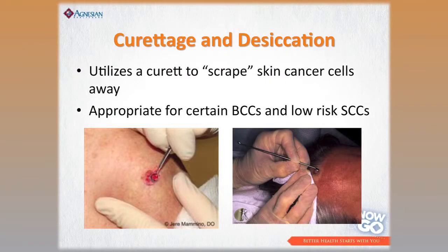So what is curettage? Well, curettage utilizes a sharpened loop on a stick. And what you do is you scrape the skin cancer cells away. And it works actually pretty darn well, and we use it a lot on the trunk and the extremities. It heals very easy. It'll heal with a little round scar about the size your tumor was. And it works because skin cancer cells don't stick together very well and your normal skin does. So I kind of liken it to having a bowl of pudding, and the pudding is the skin cancer. And you take your spoon, you can get all the pudding out and the bowl stays there. Well, that's what it's like. So for appropriate basal cell skin cancers and some squamous cell skin cancers, when they're on the trunk and the extremities, it works very well, okay?